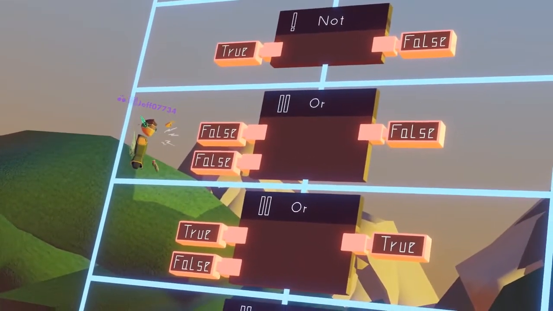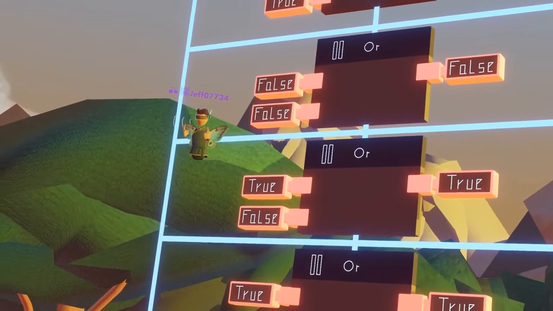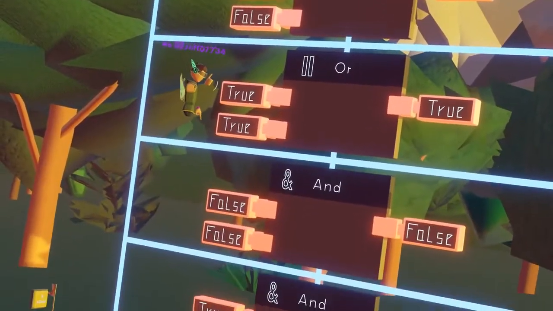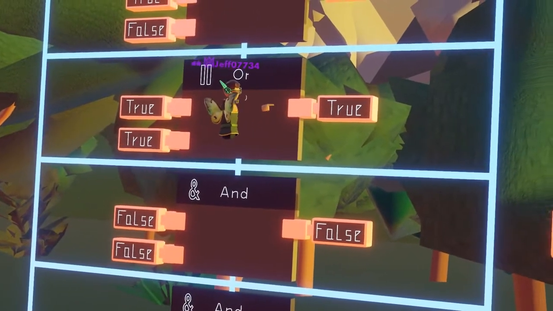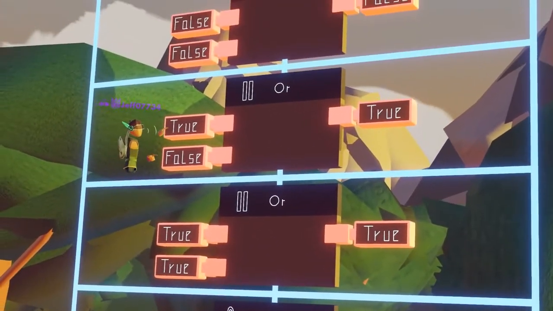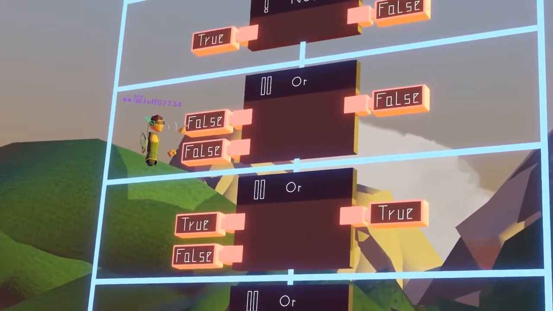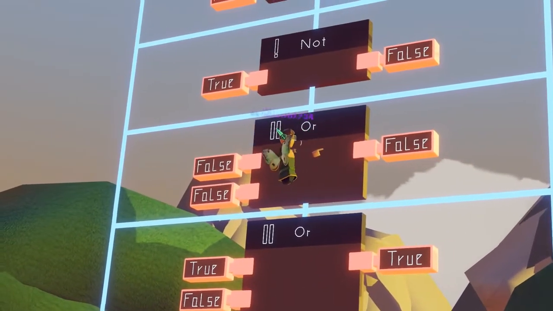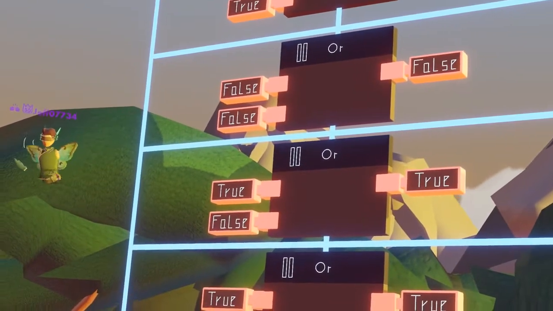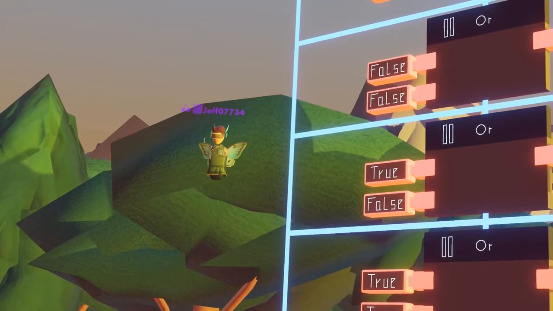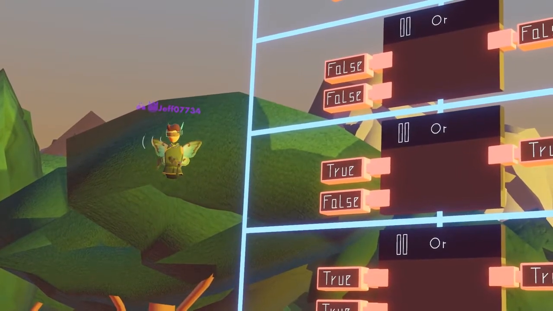If you need to check if just one of the buttons was pressed, you would use the OR here. The OR takes in true or false values, and it outputs true if at least one of them is true. In this bottom example, both of these are true, so this outputs true. In this OR up here, one is true and one is false, so it outputs true. And this OR has both false values, so it's going to be false because none of them are true. You can think of it as you would say it in a sentence: if this button is pressed, or this button is pressed, or this button is pressed, then we want it to happen. But if none of them are pressed, then I don't want that to happen.